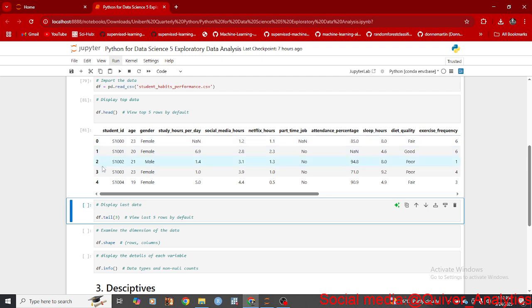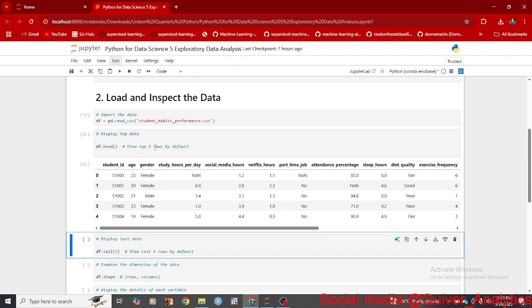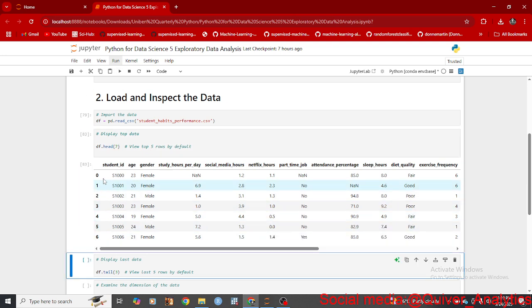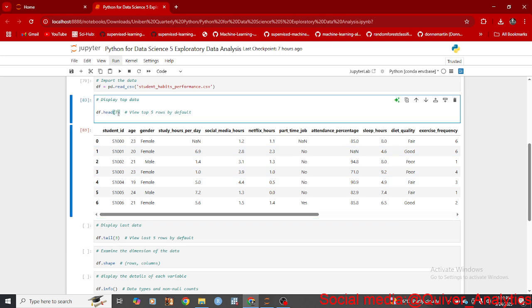If you want more than 5 or less than 5, you can specify your number here. Assuming I want 7, I can run that, then it gives me the top 7 rows. But by default it gives me the top 5 rows.